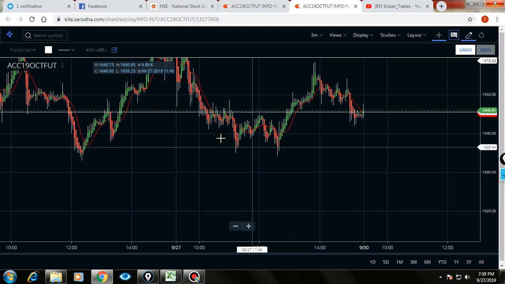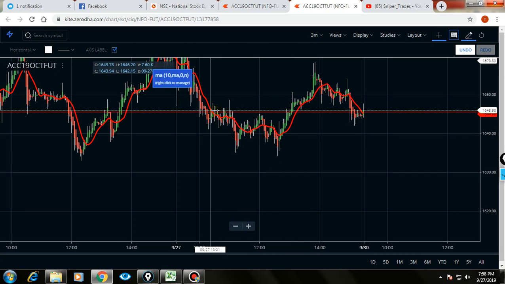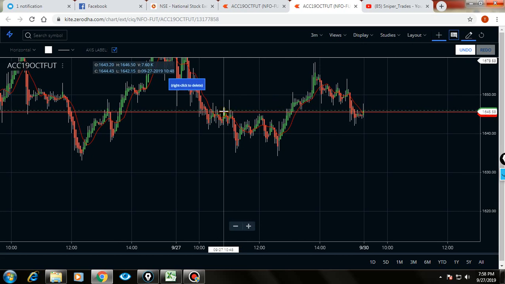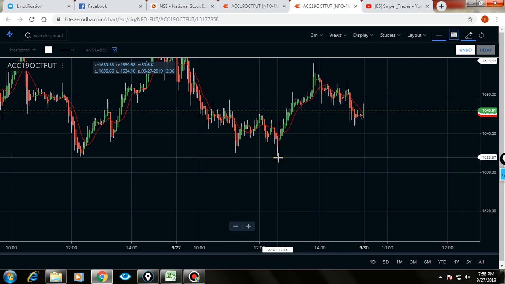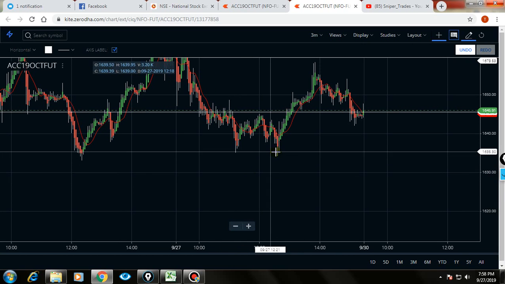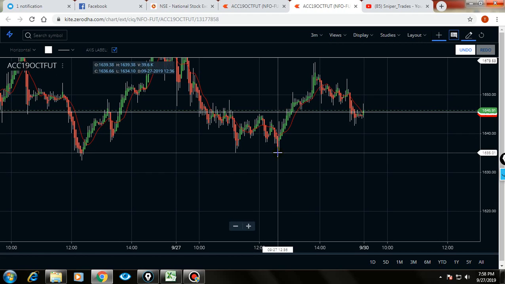See, today the price has broken this support level and moved further down, and let's see what is the low made here. 1634.10.